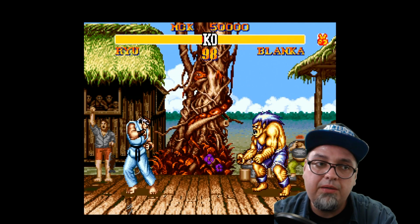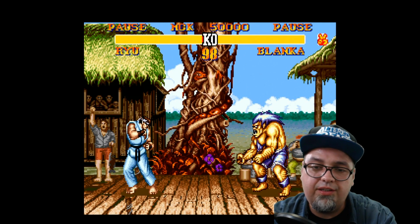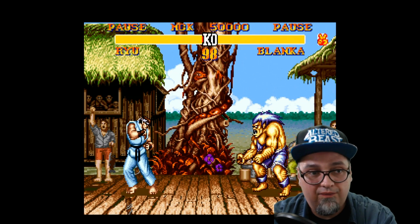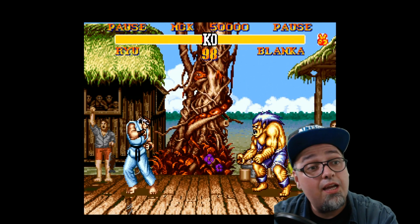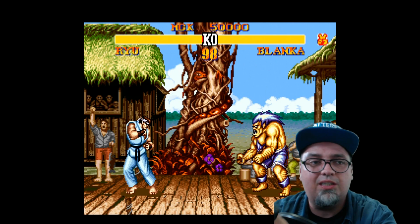But out of a 10, I'm going to give it a solid 7.5. Solid 7.5 on the D-pad. Not bad, not great, but damn near close. So I'm actually really happy with this. I didn't think I was going to be.